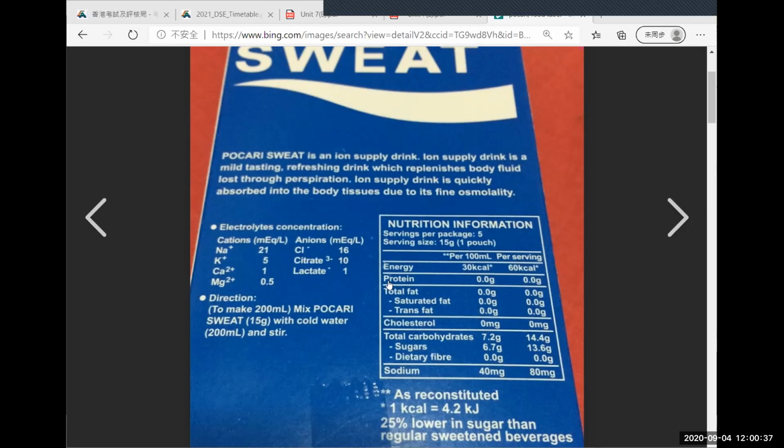So, what do you know about this? Well, indeed, it is not just water, right? Pocari, a sports drink, is not just water. It would have some salt added, right? What else? Sugar added, right? We have got sugar content 6.7 gram per 100 ml. But of course, you will not drink that little, right? You drink the whole bottle. So be aware of the sugar content.